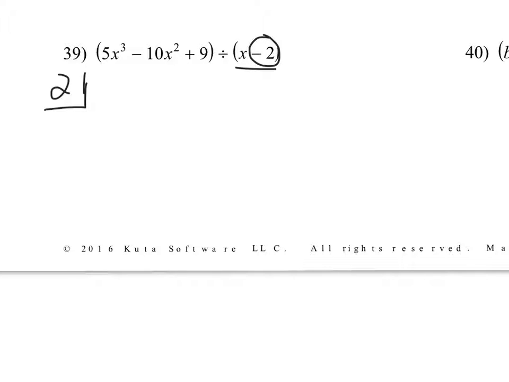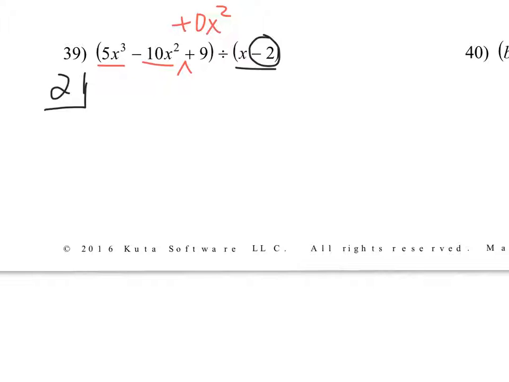Then we list numbers after this, going to the polynomial I'm dividing x minus 2 into. I notice I have an x cubed term and an x squared term, but I don't have an x term. So I need to put in a plus 0x. Even with synthetic or with long division, you have to put that in there. And then I have plus 9.